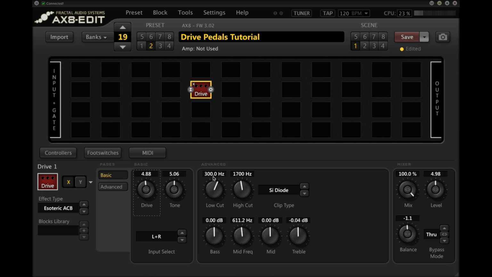If you look across here, you can see that when you move between the pedals, the main thing that happens is that these are adjusted: the low cut, high cut, and the clip type. If you move to advanced, sometimes these are changed, but what I've found is that more often than not, these are kind of the only things that are modified between the pedals. It's not always the case, but often.